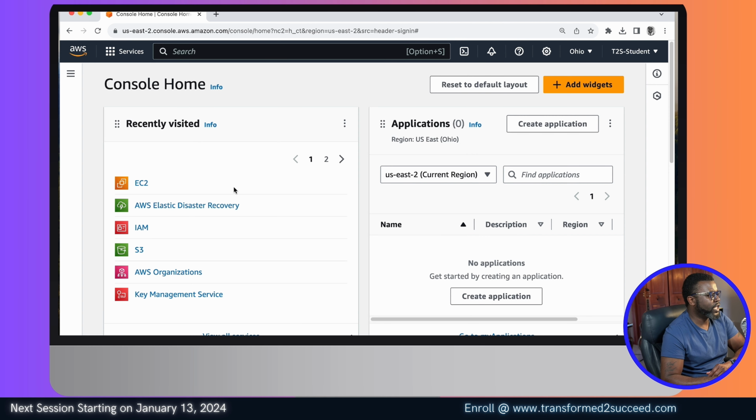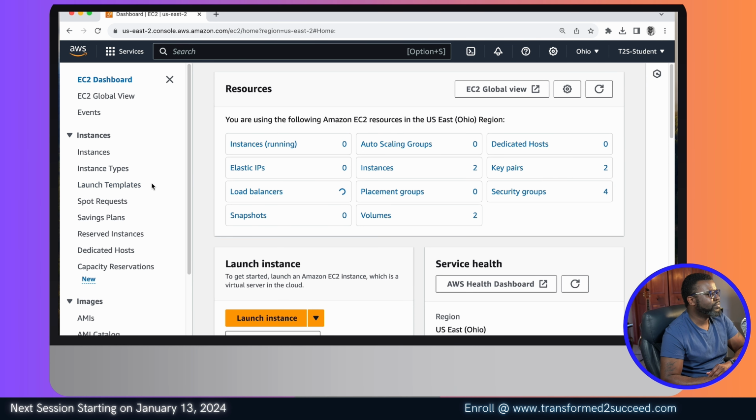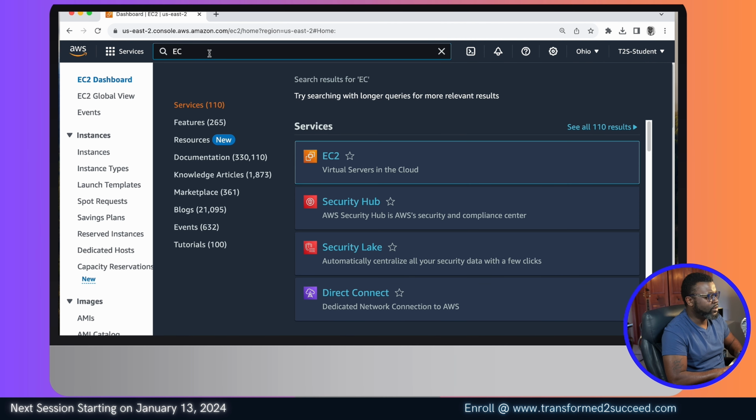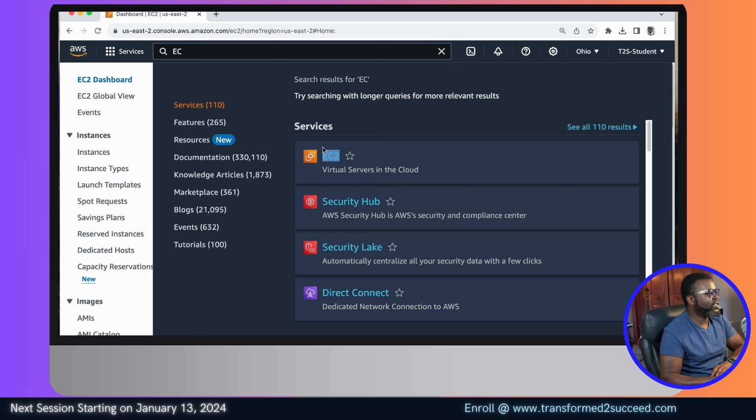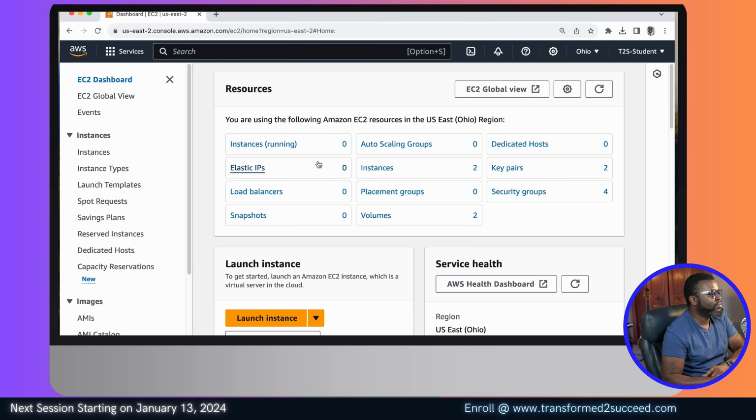The dashboard here is populated with things that I have already worked on, you see, recently visited. So I click on EC2. If you don't see it, you can also search for it here. Just type EC2 and then you're gonna see it. It's pretty much the same thing.